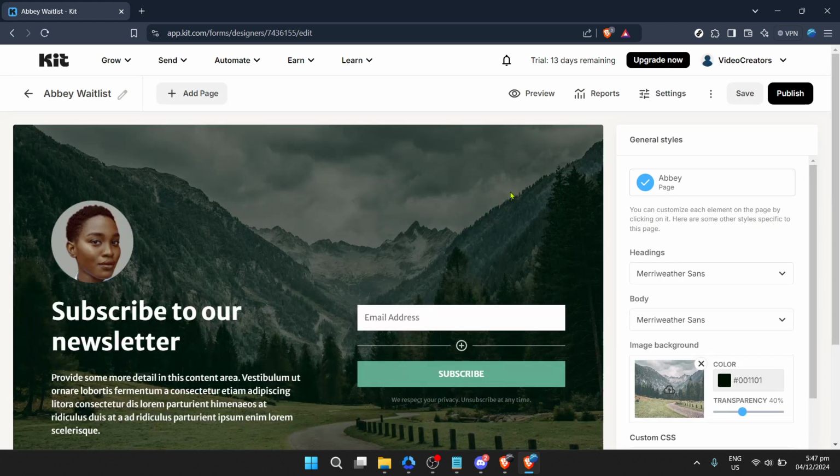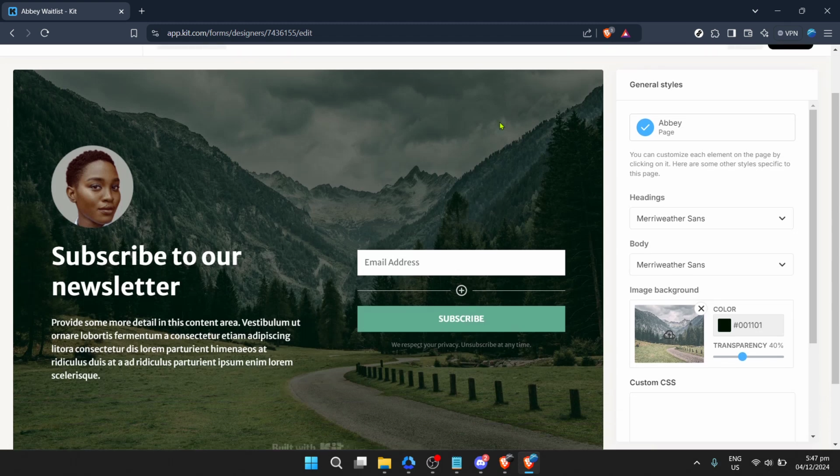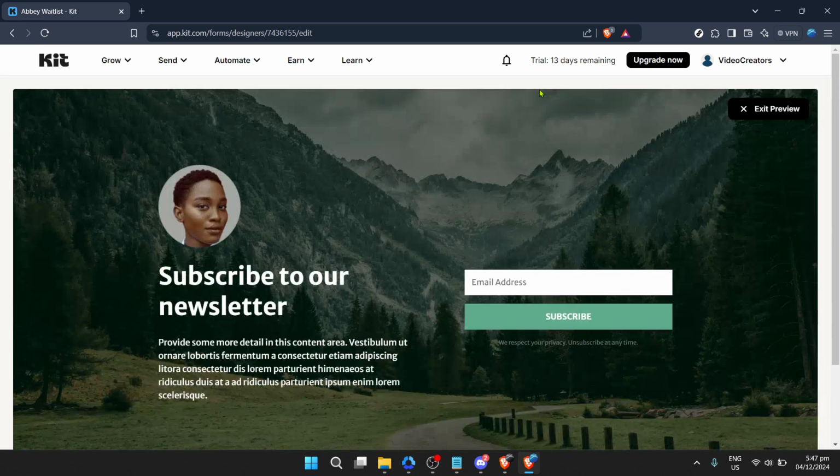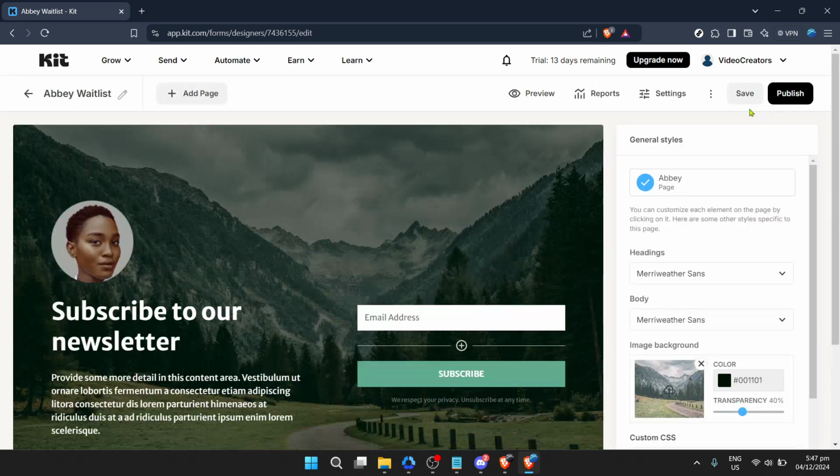To modify this form or to access its unique ID, look for the Edit button. Clicking Edit transitions you into the Form Editor, a versatile tool allowing you to customize the form's appearance, fields, settings, and more. In the Form Editor, your attention should now shift to your browser's address bar. This is where the URL or web address for this specific Forms Editor page is displayed. In most web browsers, the address bar is located at the top of your window.